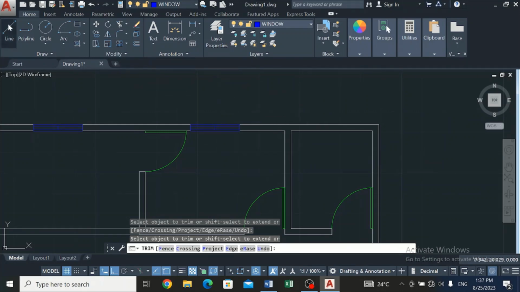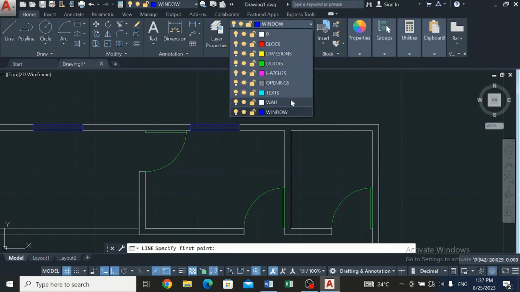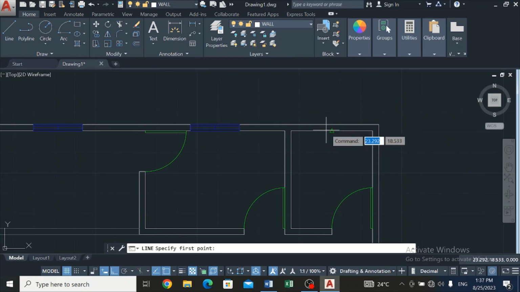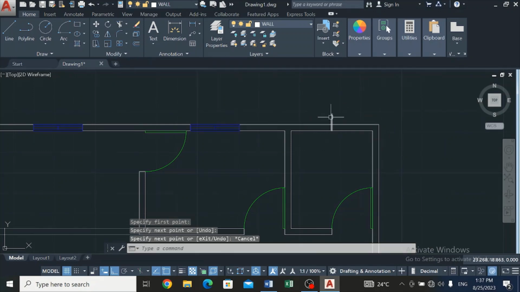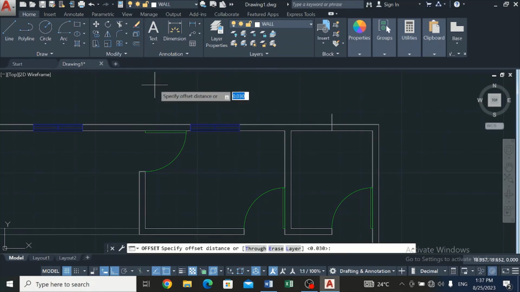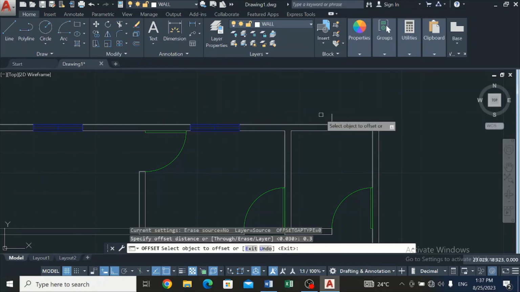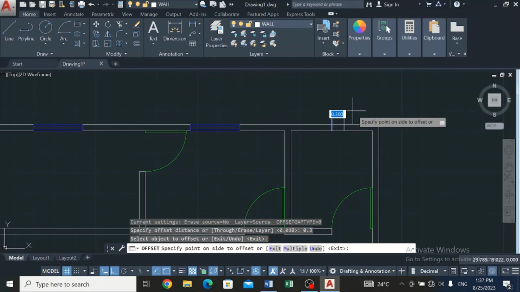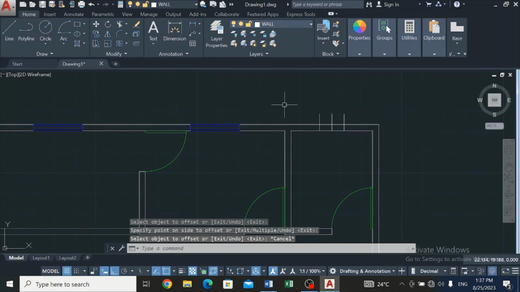Now we pick out our line and we go over here to the wall. So we come over here, it shows you where the center is. So we drag, we hit the escape button, we offset this distance to 0.3. Now we move it to the right and we move it, click on it, move it to the left. Now we hit the escape button, click on this, and then we hit the delete on the keyboard.